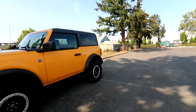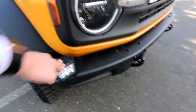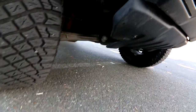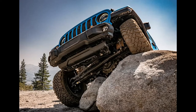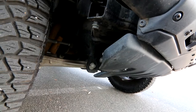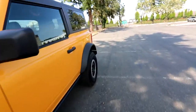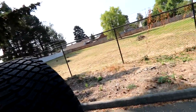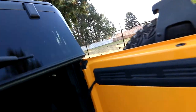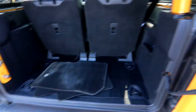We have some aftermarket lights — I'm sure those are already wired into the accessory switches. One difference between the Bronco and the Wrangler is the Wrangler has a solid front axle. Some off-road purists prefer that, but Ford decided to go with independent front suspension, which makes it a little nicer to drive on the road. Based on automotive publications that have put the Bronco through its paces, having independent front suspension hasn't really hurt the off-road capability — it seems just as capable as the Wrangler Rubicon, if not more.